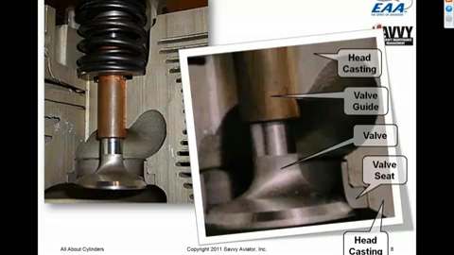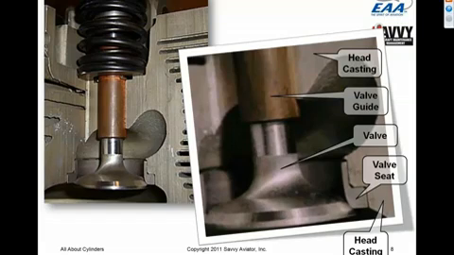The whole notion of heat sink of an exhaust valve is very, very important, because during the combustion event, during the peak pressure phase, the gases in the cylinder head are very, very hot, on the order of almost 4,000 degrees Fahrenheit. And the only way that the valve can survive that sort of temperature is to have a very good heat path where it can get rid of its heat. And the path is from the face of the valve through the seat and to the cylinder head. And the cylinder head, of course, has all these cooling fins and is designed to dissipate the heat, and it has very high thermal mass.